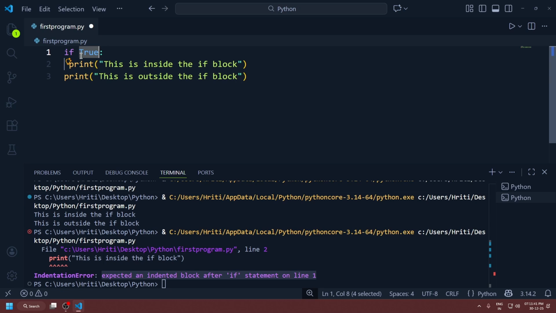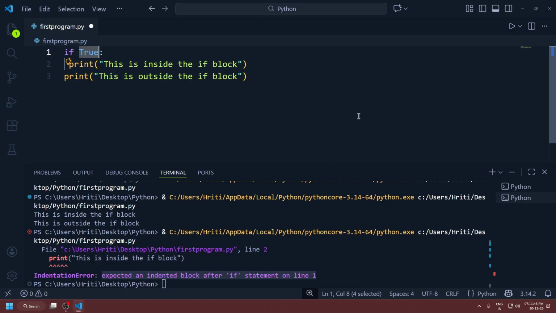In simple words, you can say it. And best practice I would suggest is always use spaces, not tabs. Most editors like VS Code handle this automatically.